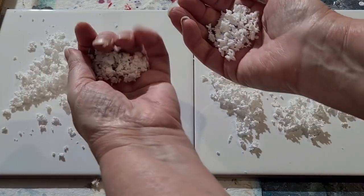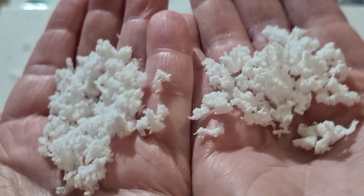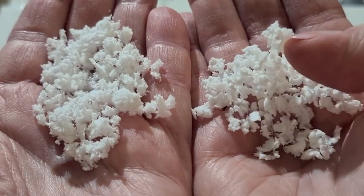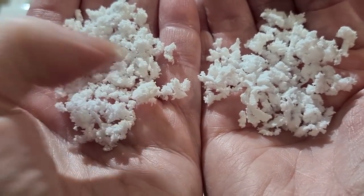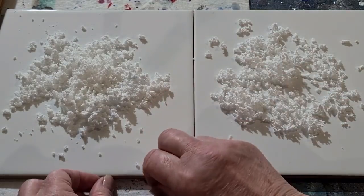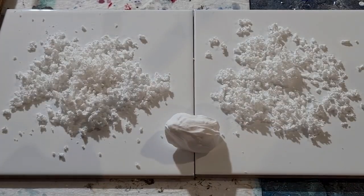Let's see if we can see a comparison of the two. I don't know if you can see it. It's probably not going to pick it up very well on the camera, but this one's just a little bit more jagged, a little bit more crunchy. These ones are more fluffy. So, yeah, I can't really pick it up for you. I'm doing my best. So anyway, I'm going to go with these. I'm going to use these in the video today. So stay tuned. And that's what we'll use.